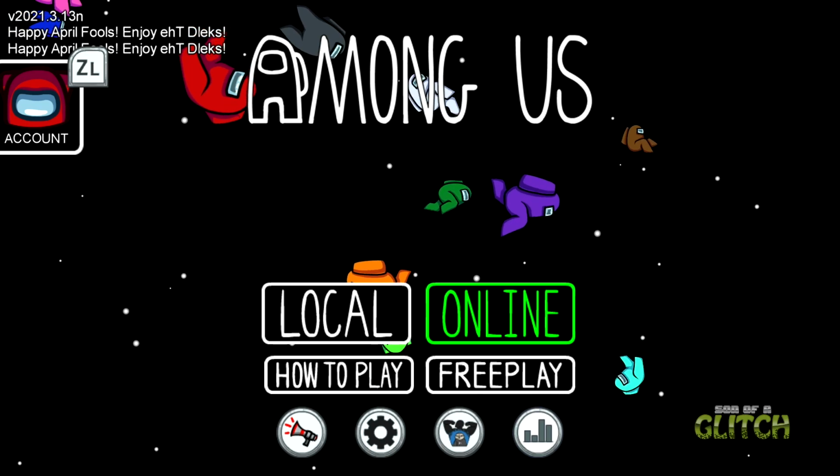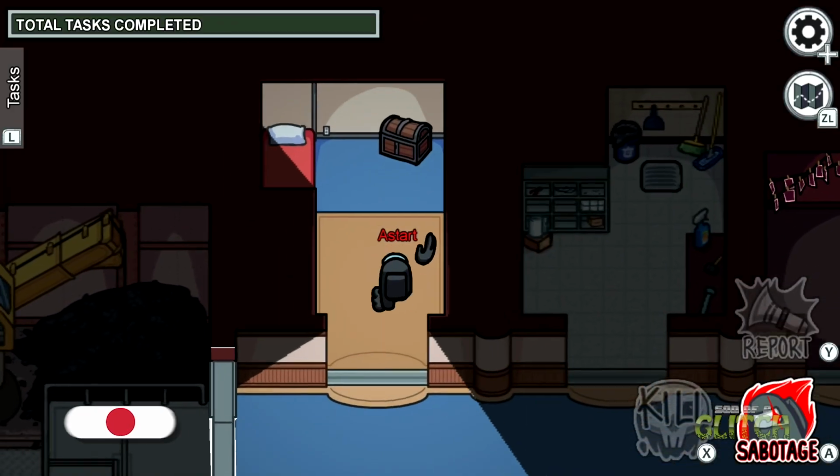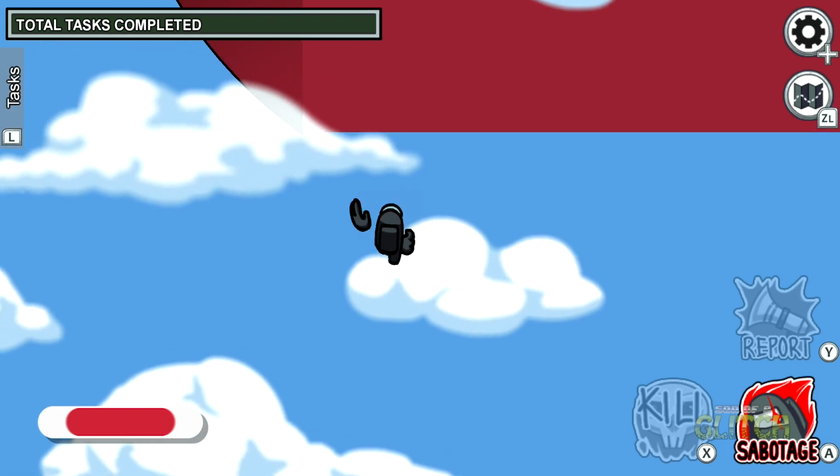Among Us has been updated with a brand new Airship map, and if there's one thing I know about updates, they usually end up bringing some new glitches too, and the new glitches in this update are actually really cool, and best of all, they're useful.